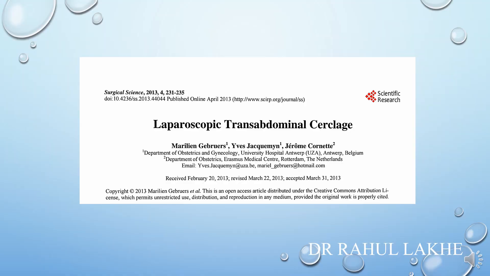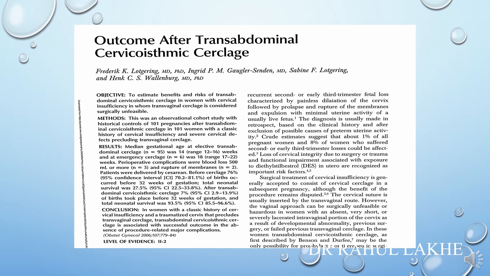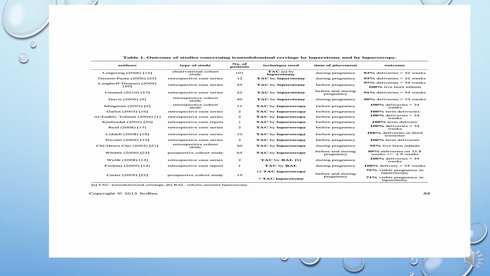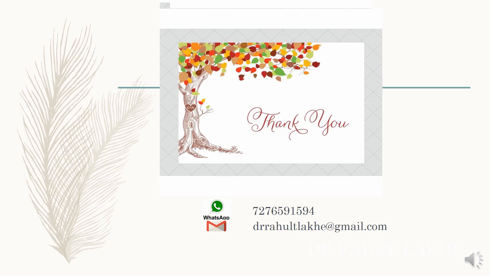Here you can easily appreciate the mersilene tape just above the uterocervical junction. After reviewing various literature and papers published, transabdominal cerclage has a very successful outcome in patients with a classical history of cervical insufficiency — absent cervix, short cervix, traumatized cervix, or scarred cervix — which precludes the chances for transvaginal cerclage. Some studies clearly mention that laparotomy and laparoscopy for transabdominal cerclage have no significant difference in obstetric outcome, while several studies mention laparoscopy has a clear edge over laparotomy in terms of shorter hospitalization, less postoperative pain, and faster recovery. Transabdominal cerclage performed by laparoscopy seems to be a feasible technique in cases where transvaginal cerclage has failed or is technically impossible. I hope you liked my video — if you have any queries, you can email me or WhatsApp. Thanks a lot.